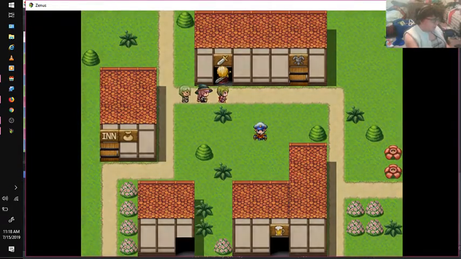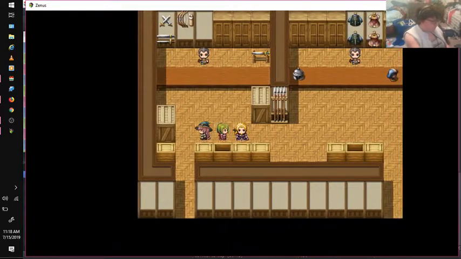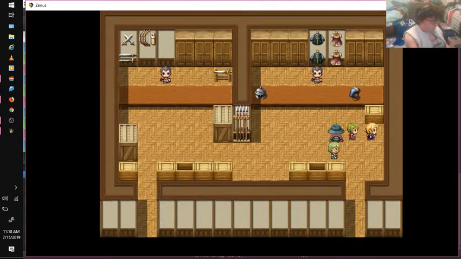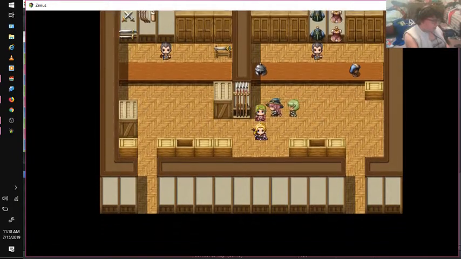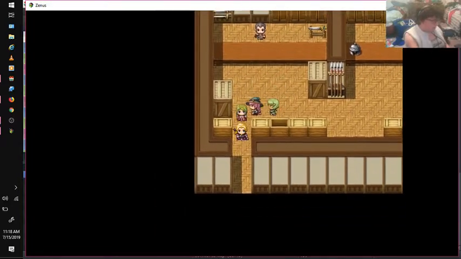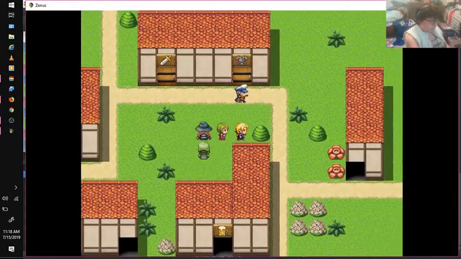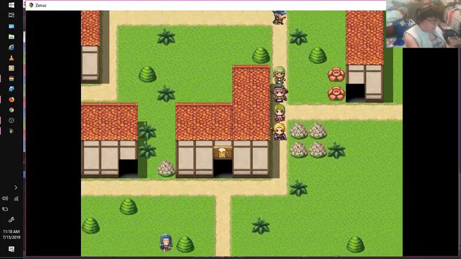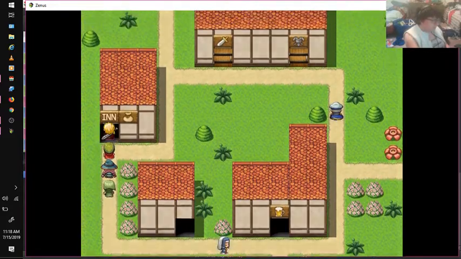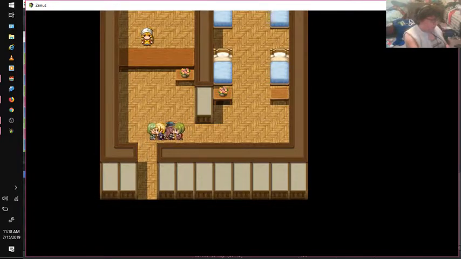So let's go over here. Let's go see if we can find that little... I didn't show you guys chests, have I? I don't think I have. I don't know if I put any in here for an actual chest. I want to show you guys how to make chests. I don't know if I put a chest in the inn. You can't go back there without paying for the night.